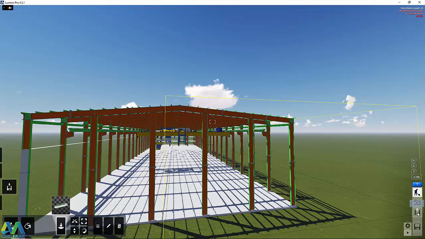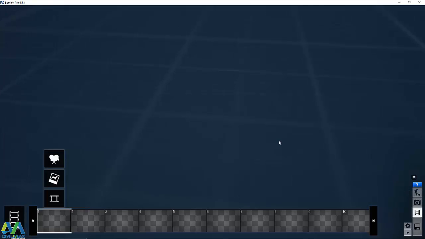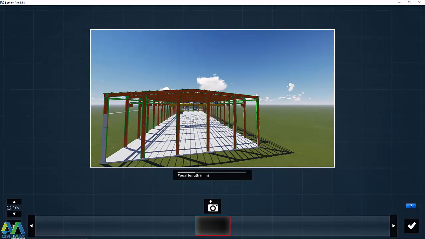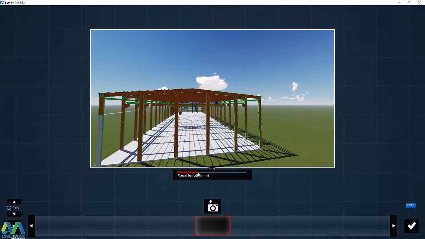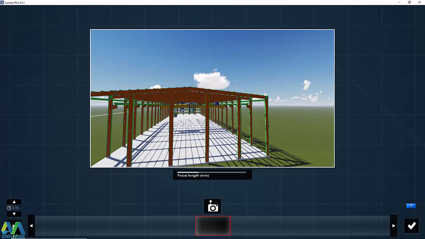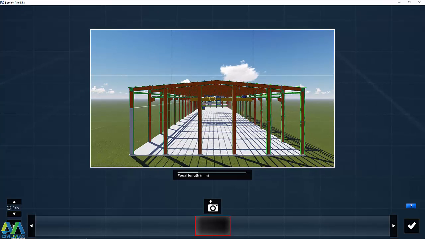Now we want to create a small movie of this model, I'll click on that button here. Once you've done that, we just click on this record right there, and we have this view, and we can shorten our focal length here, like that, and let's turn our model to that position.